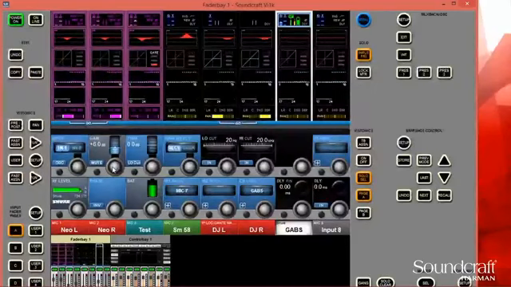This will allow you to gain that receiver off if you've got a vocalist that's going really loud and it's clipping the receiver and you're stuck behind the front of house console. You can also RF mute the output of the receiver there as well. So that's quite a handy feature.